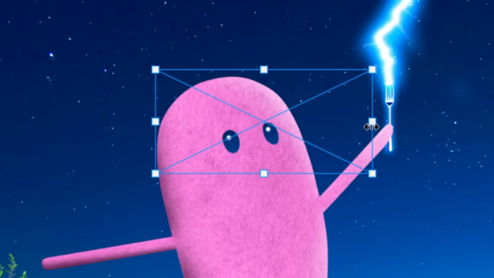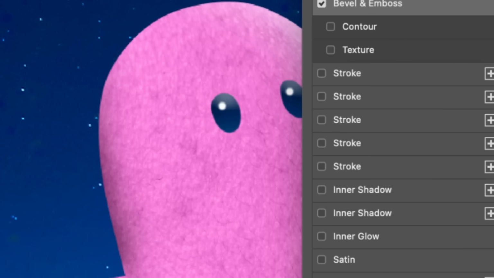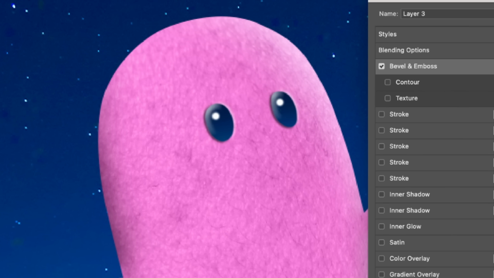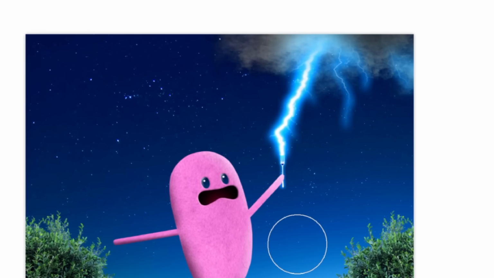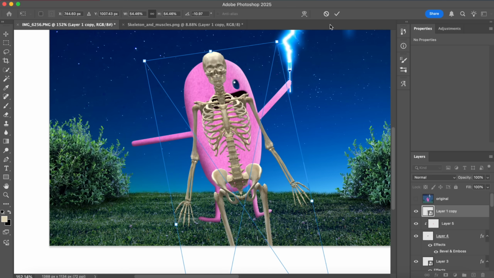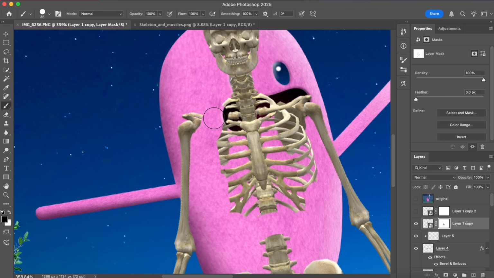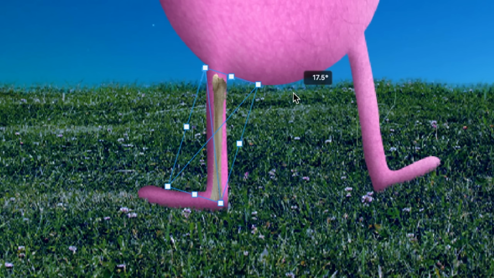Let's also come back to the face real quick and add a nice reflection onto the eyes, as well as an inner and outer bevel to make it pop. I'm also going to add a faint red color in the back of his throat, but now let's add some blue lighting onto the cloud, and add our good old skeleton into the scene so we can separate some of the bones, like the legs and arms.